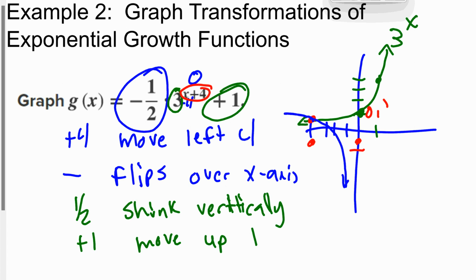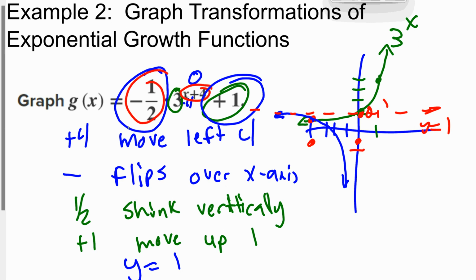this, and it's going to approach some value, right? Well, what value is it approaching? It's always that k value. So y equals 1, it's not going to cross, right? So I have this boundary here at y equals 1 that it doesn't cross. So I can also graph it that way. Move this point first, deal with the a that's in front, then you can deal with the h that's in the exponent, and then the k at the end, which is also your asymptote that's going there.